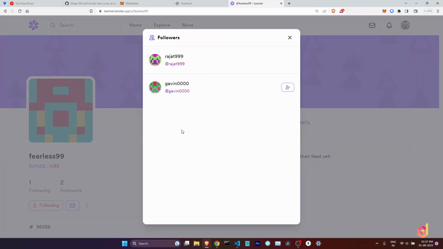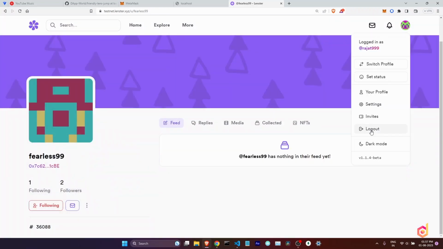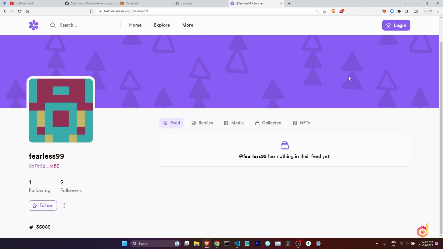So after setting up and processing all of the accounts on the Lens handle, let's get back to our VS Code. Remember, you have to wait some time in order to actually get the Lens handle, right? Because the transaction must be processed and confirmed before it's reflected on your Lens profile. So you have to keep some patience and make sure you refresh the browser and get your correct Lens handle.